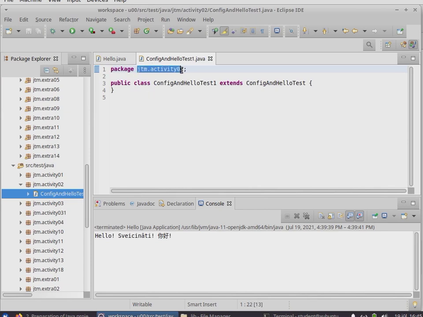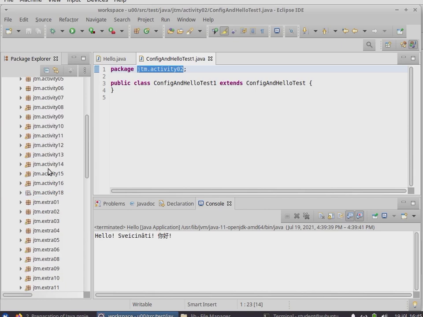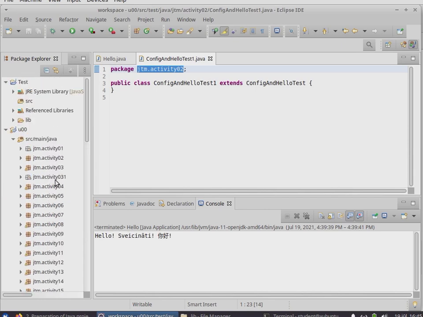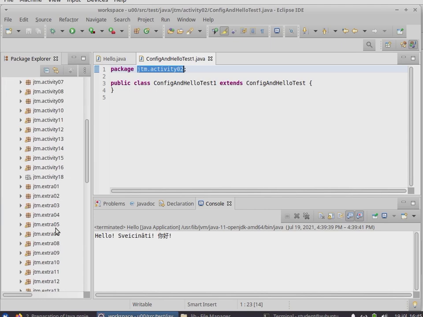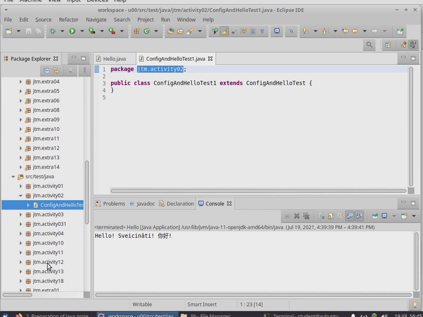It's in the same package as the main class, but the actual location is in a different place because it's a JUnit test. Usually when you package your application and ship it, you do not include JUnit tests. For a Maven project, shipping only the implementing classes is very easy, because you just use all the classes inside the main folder, not the classes inside the test folder.